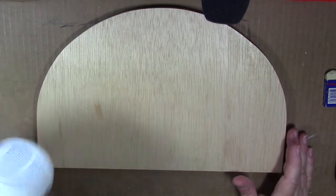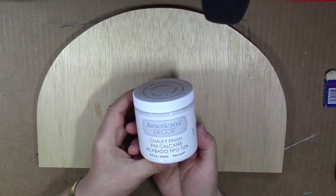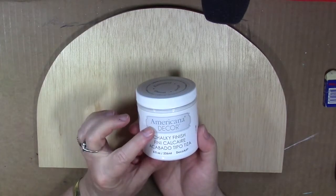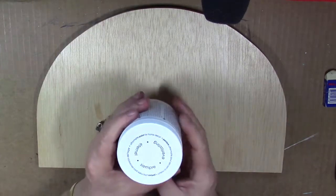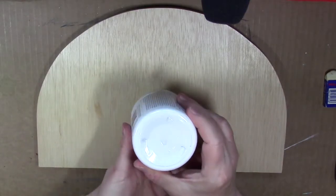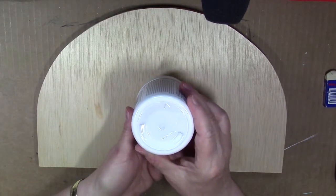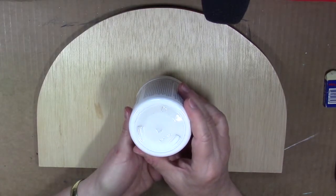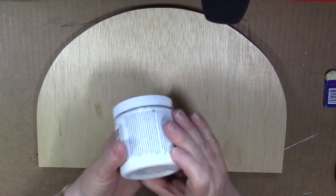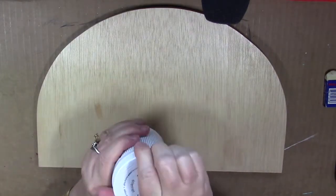And for this project, I'm going to try the new chalky finish paints by DecoArt. They're called Americana Decor Chalky Finish. And this color's Everlasting, which is a white. You know, if you don't have the chalky paints, just use any white paint. You can use like DecoArt Americana Snow White or Titanium White, or the Traditions Titanium White or Opaque White.